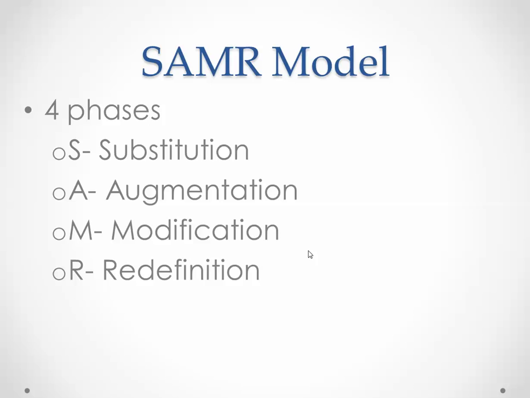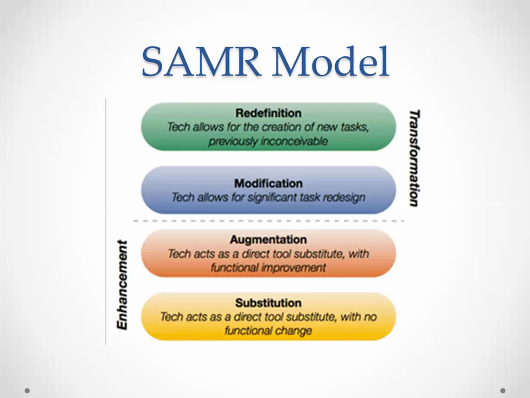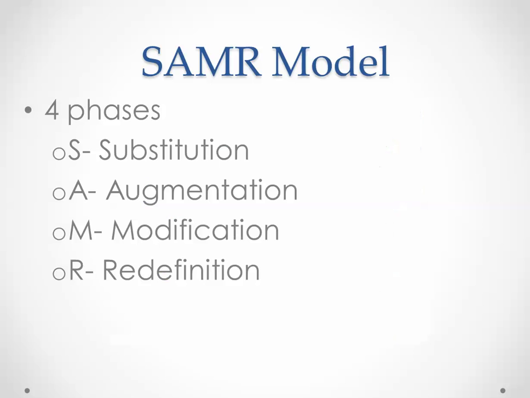M, modification. This level is where technology is being used more effectively, not to do the same task using different tools, but to redesign new parts of the task and transform students' learning. An example of this is using the commenting service in Google Docs, for instance, to collaborate and share feedback on any given task. And the last one, redefinition.